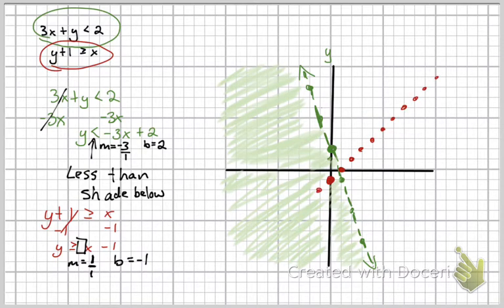And I want to go as far out as I can, just so I have a very, very accurate representation of where it's at. Okay, now I do see that my inequality, the greater than or equal to, means I need to use a solid line. So I'm going to go ahead and connect the dots here with a solid line. And the second thing is it's greater than. Since it's greater than, we said that we're going to be shading above.